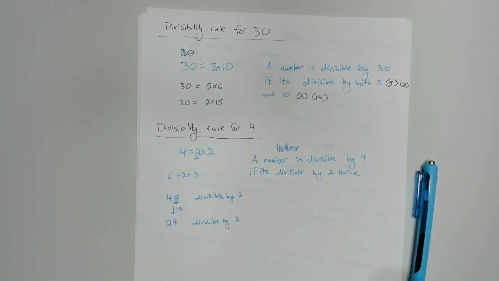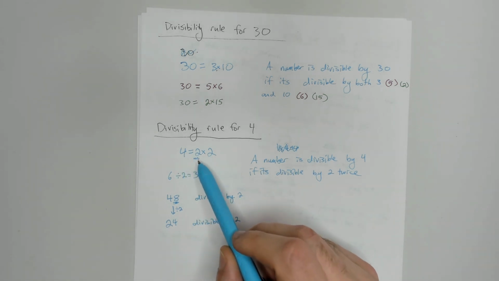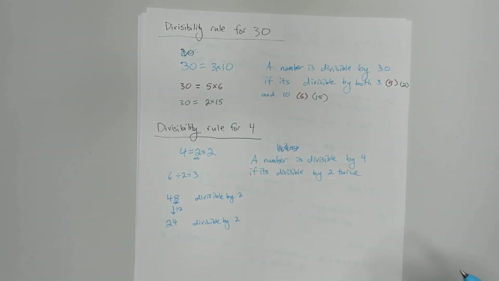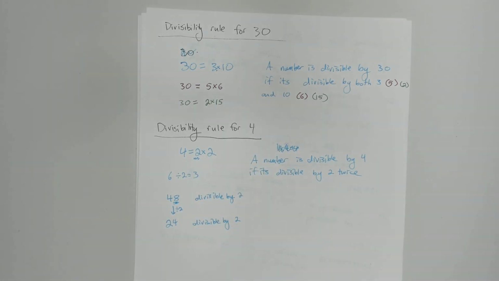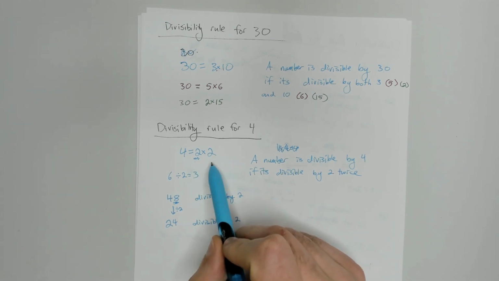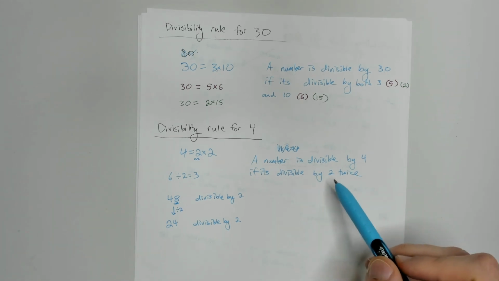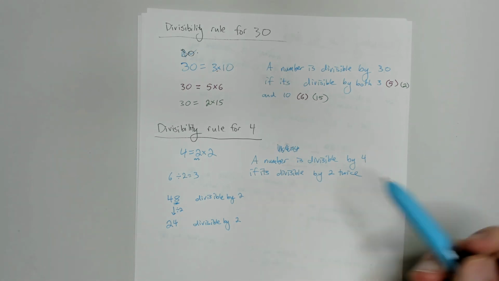We discussed how to basically use the factorization of a number in order to find a divisibility rule for it. And we found that the essential thing was to split the number up into a pair of factors that were coprime with each other, right? Like 3 and 10, 5 and 6, because we found that if they weren't coprime to each other, then there would be some overlap that would result in a divisibility rule that wouldn't work all of the time. And then we also saw in a special case like 4, where it didn't have any non-trivial coprime factors, we had to say that the number was divisible if it was divisible by that number multiple times. So a number is divisible by 4 if it's divisible by 2 twice.